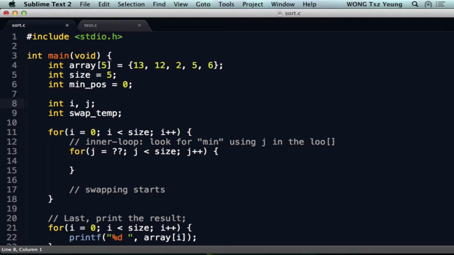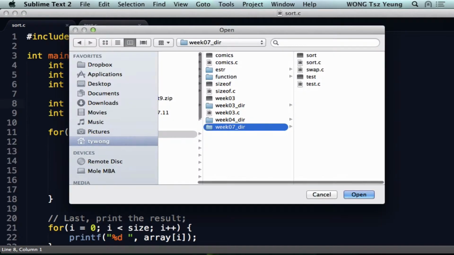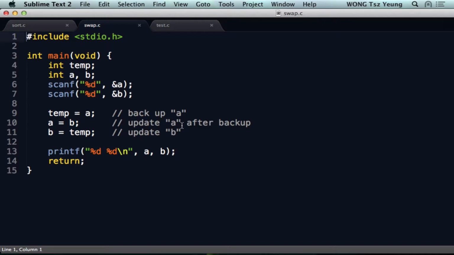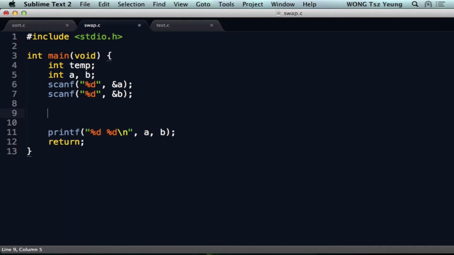Now I want to teach you one thing first: how to interchange two numbers. Any questions? Okay, so let me clean up all the things here. Later on, I will show you again.